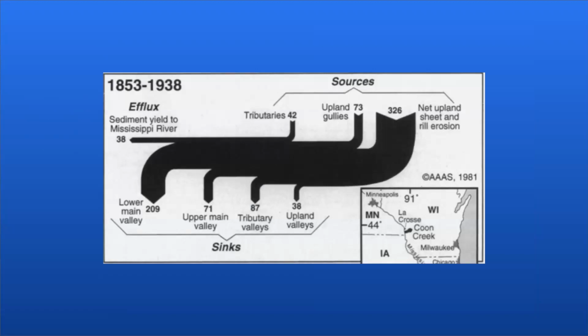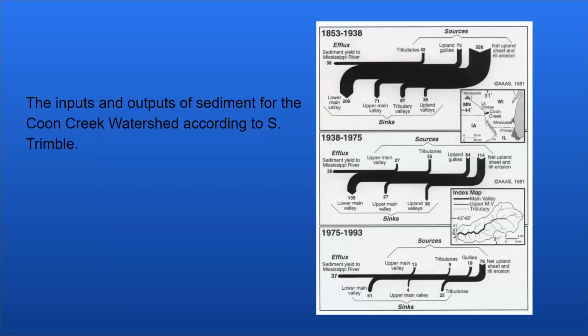So on the right side of this figure, you can see all the massive amounts of sediment that is being mobilized and washed off of the landscapes and into the watershed. And it would make total sense to predict that most of it would end up traveling all the way to the Mississippi. But when we look over here on the left, the output of sediment into the Mississippi is way lower. In fact, if we go back to this slide, it looks like the sediment output into the Mississippi is staying relatively stable over the entire 100 years that this data was recorded.